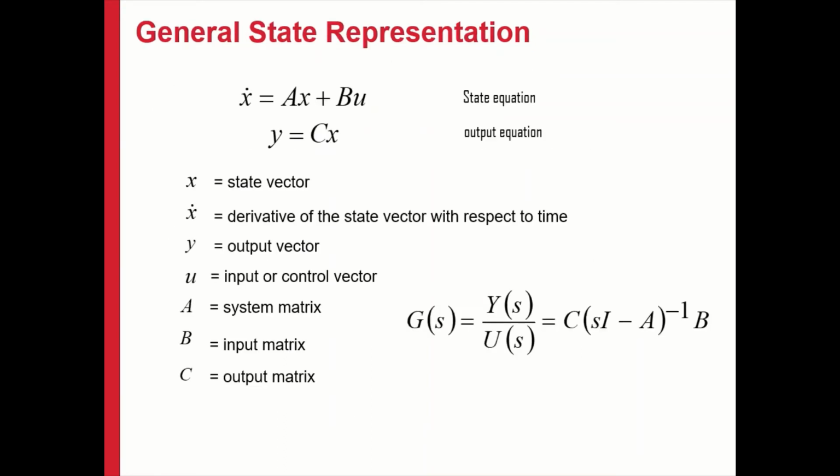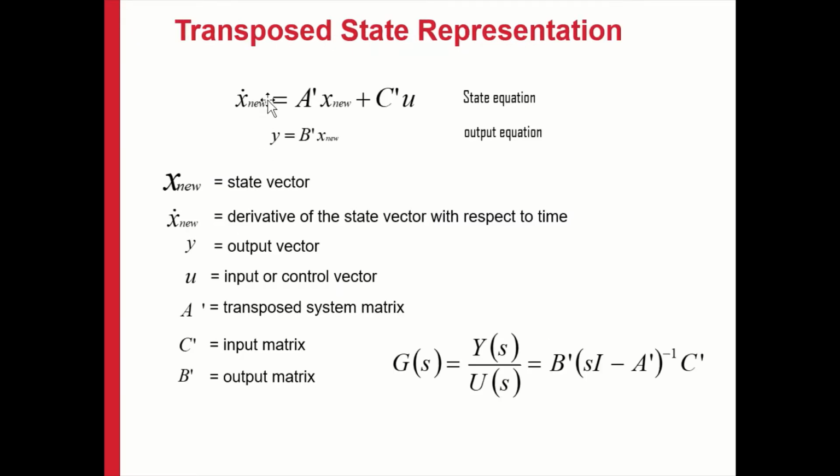Now, to do the controllability one is a little bit more tricky. So there's a little trick we can play. We consider some state space equations, x dot equals Ax plus Bu, y equals Cx. We could consider an alternative system, which is the transposed system. So this will have some new state, x dot equals A transposed x plus C transposed u, and y will be B transposed x. So we've transposed the system now. So the B has become C transposed, the C has become B transposed, and the A matrix is A transposed.